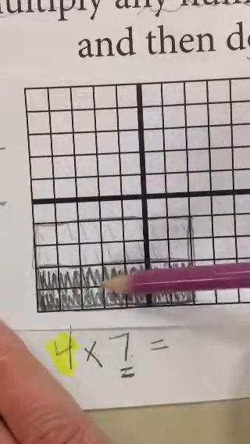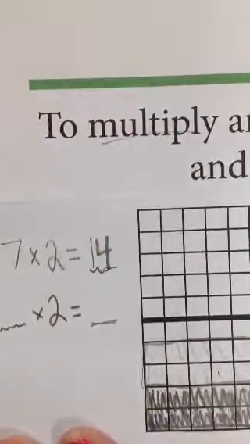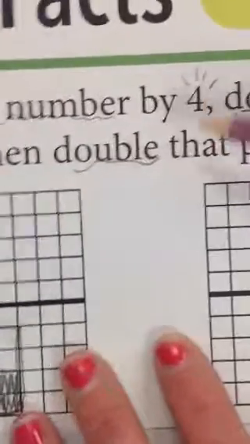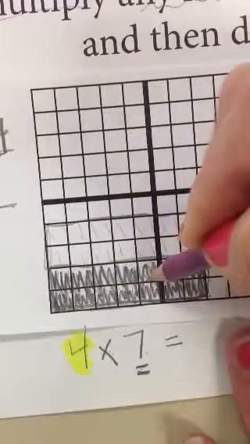So what is this going to equal right here? Do it however you can. Count it up however you can. And you should get 14. Okay, but now I need to double again, double that product. So I take this product that I got, which was 7 doubled, or 7 times 2, and I need to double this now. That was 2 by 7, so I need to go up 2 by 7. Oh my gosh, so this is the double.